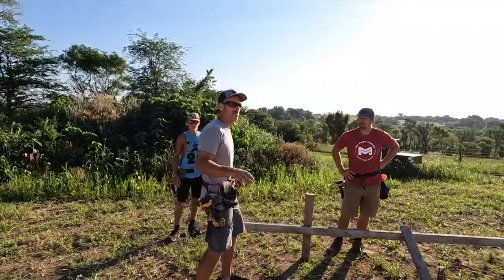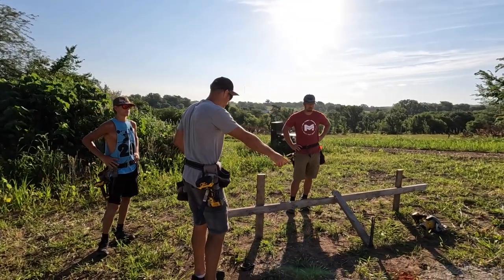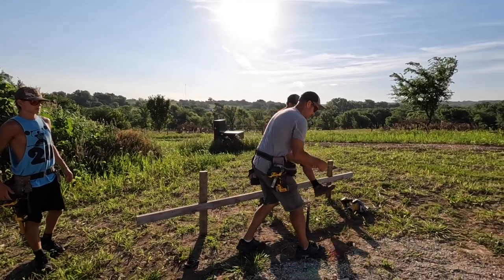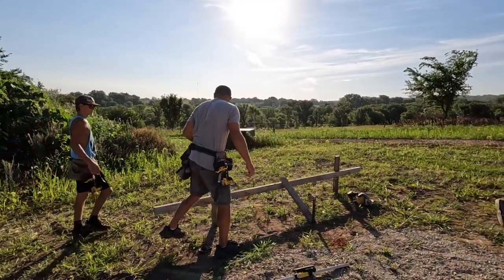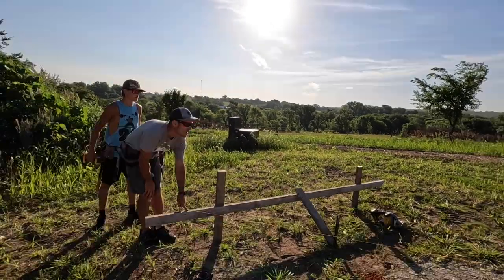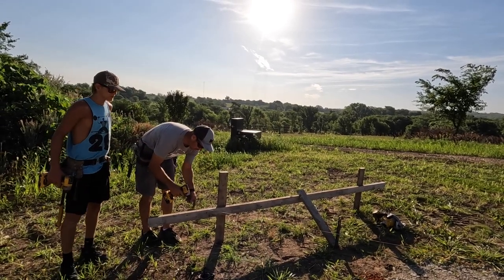So we have all these batter boards put up. We're gonna put our string line and just eye it up over the top of these nails. Jake, you wanna go to the other end? And then just eye it up over the top of the nail for now. Pretty close, huh? Okay, start it.